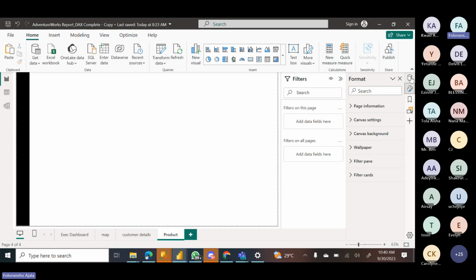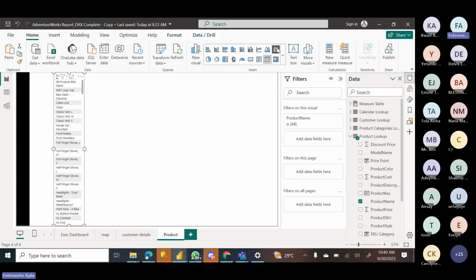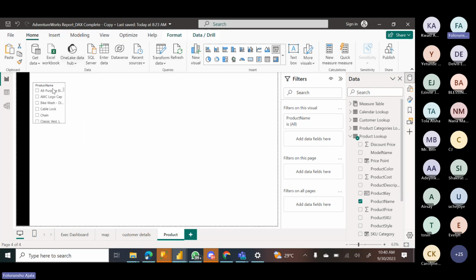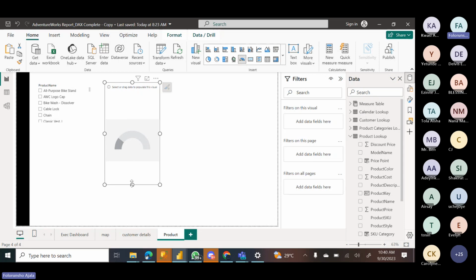Okay, so let's go back now. I'm going to pick my product name, which is my product. So I will turn this product to a slicer. What we want to actually do is to see some product KPI. So I'm going to add my gauge. If you are familiar with gauge, you know what gauge does. It's going to show you the metrics, like whether you have reached your target or you have not reached your target. What we are going to be looking at here is our monthly targets. We want to look at the orders, and we want to look at the revenue and your profit as well.